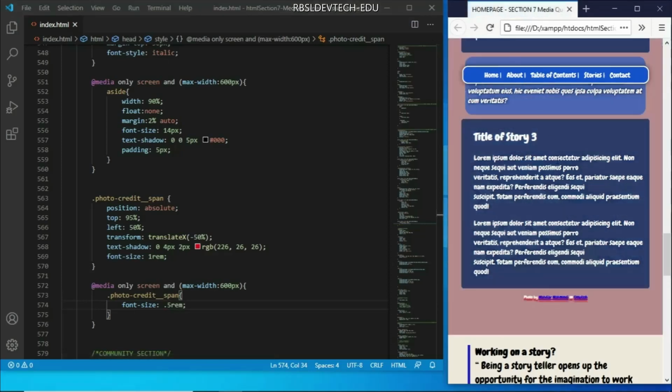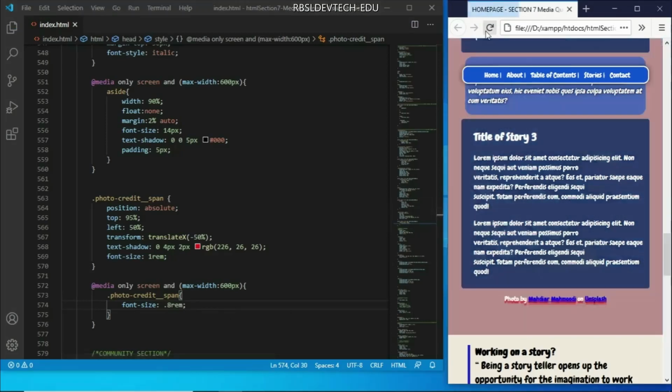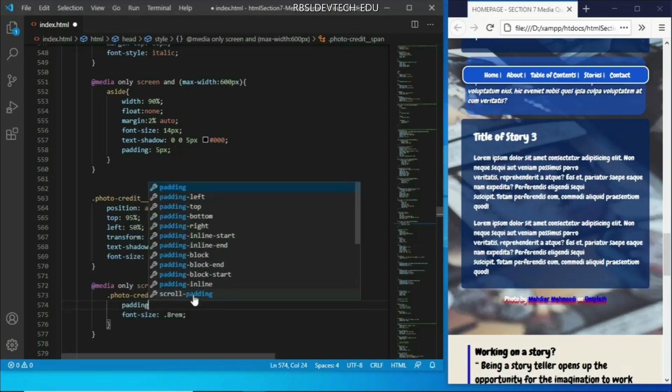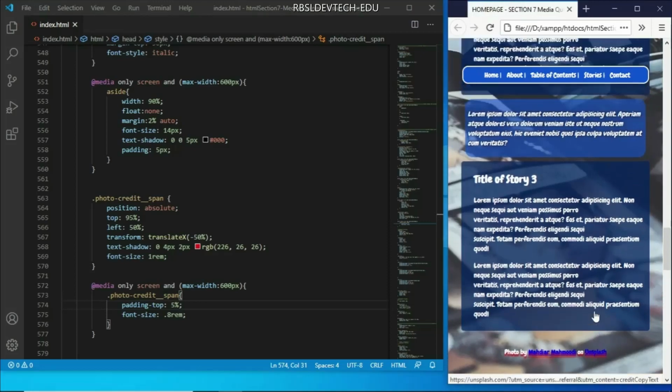Let's see how that will look. Okay, let's have it at least 8 rem. Okay, this is still viewable and viewers can click on it. Perhaps we can add some padding top 1%. Let's see how that will look. A bit more, 5%, and there we go. That looks a lot better.